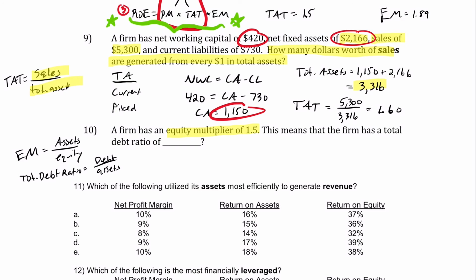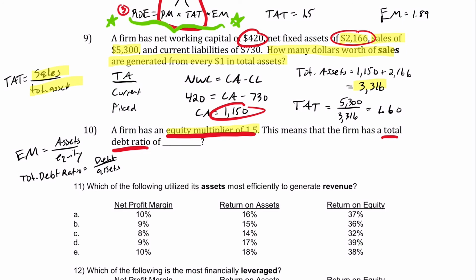But all of these are balance sheet items, and since the balance sheet must always balance, what's nice about these debt ratios is that once you know one of the debt ratios, there are relationship equations that allow you to solve for the other 2. What's important to realize here is that equity multiplier is a debt ratio, so is total debt ratio. So now I know that I can use one of my equations to solve for the unknown.